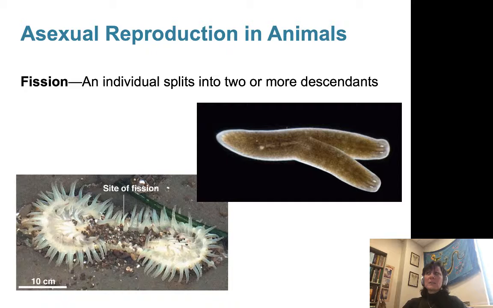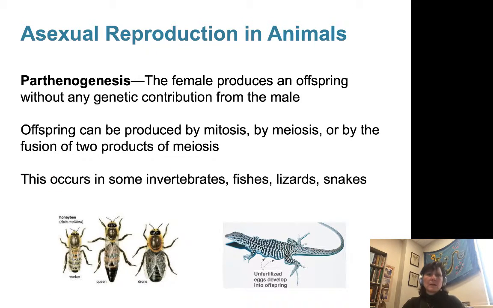Normally in animals, we talk about fission being binary fission, meaning they're basically dividing from one end to the other, usually from anterior to posterior. But there are other forms of fission, so it can be bilateral, it can be a number of different ways. The most famous taxa that do this in the animal kingdom are flatworms, but there are other organisms that will actually engage in fission.